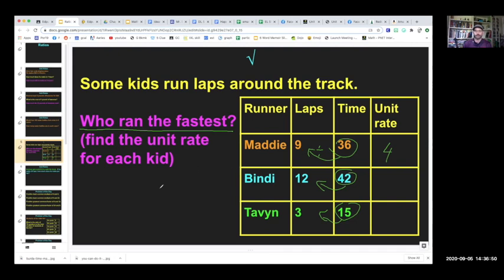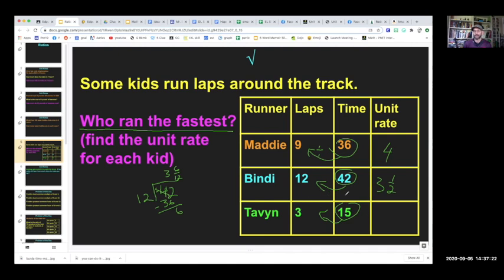Let's do that now. If I do 42 divided by 12, it goes in 2 times 12, 3 times 12 is 36, so let's do 3. 3 times 12 is 36. If I subtract, that becomes a 3, borrow 1, that's a 6. So that's a 6, so it means it's 3 and 6/12. And I know that 6/12 is the same as a half, so really this is going to be 3 and 1/2. And then Taven ran 3 laps in 15 minutes.